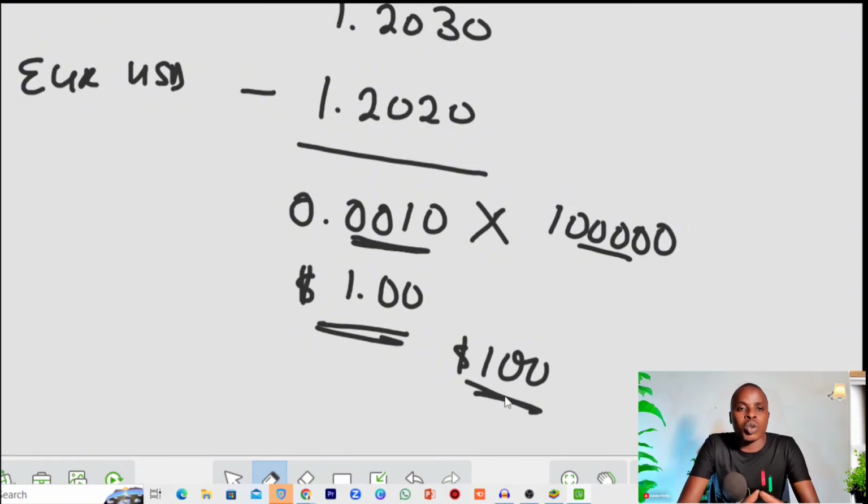So all you want to do is calculate the number of pips that the market has moved, and then calculate that with profit. When you're trading, you basically don't have to calculate this much, but to put your stop loss and your take profits, you need to know the number of pips from your entry to your take profit, or from your entry to your stop loss. We're going to talk more about that, because I have a lesson dedicated to entries, stop losses, and take profits coming up next.